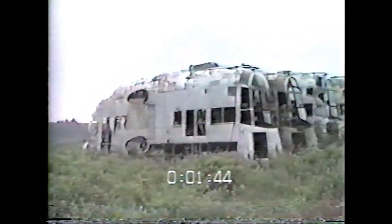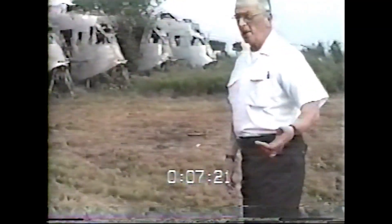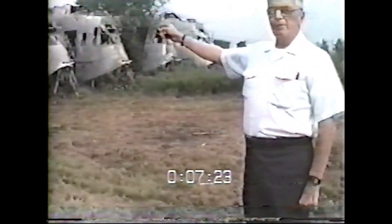A VHS cameraman accompanied Commander Charles Mills, retired Navy airship pilot, to a New Jersey salvage yard, where he showed another friend the remains of surplus K-ship cars. He did crop dusting after the war, then started collecting junk — and never sold a thing. He kept coming over to see Mills the whole time he was building the helistat, wanting him to put one of these together.